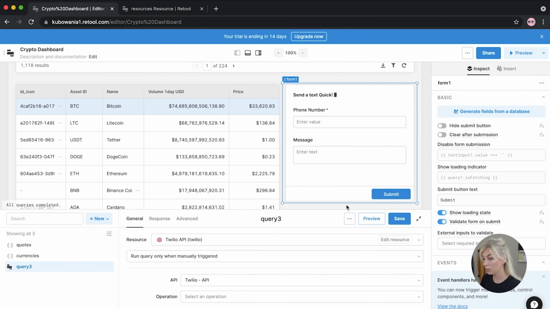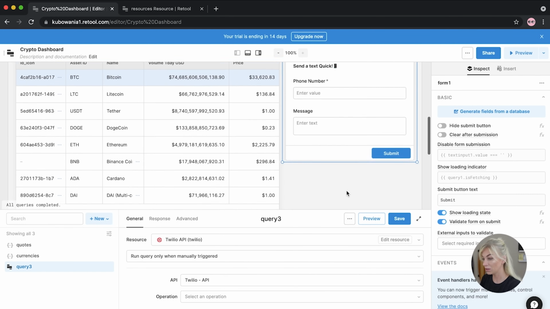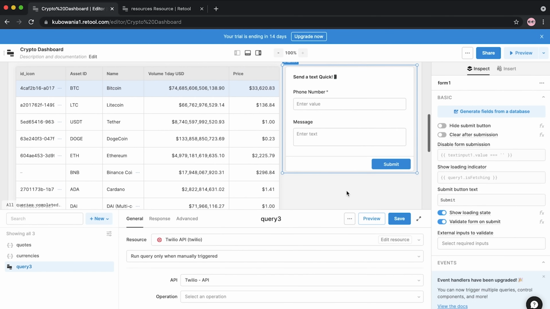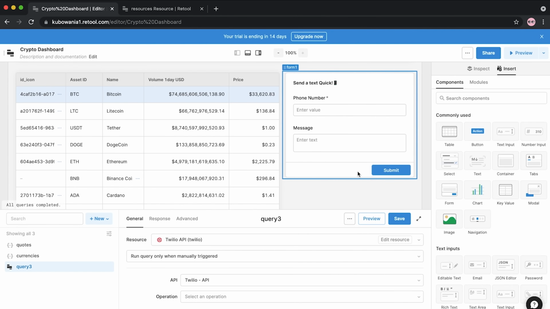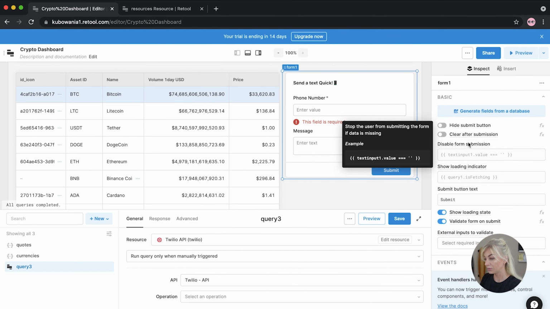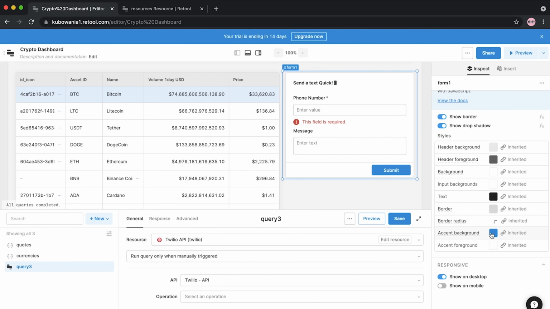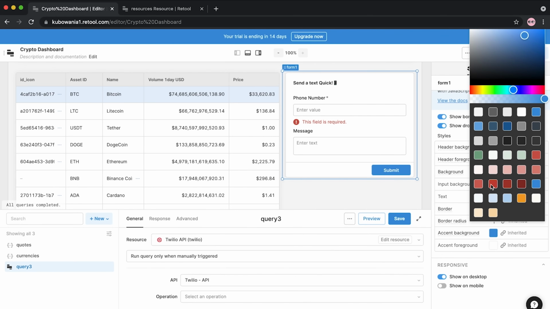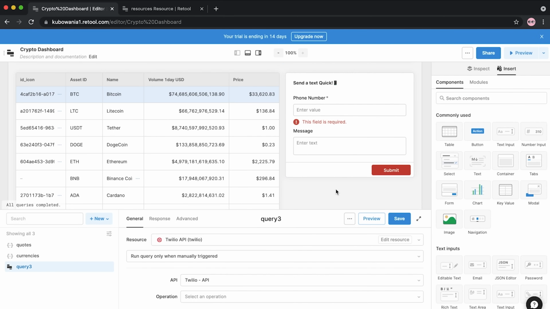Okay, so now that we have that, maybe let's make this a little bit smaller now. Wonderful. So now let's get to hooking it up. So we're going to do this with these two values. So first off, I'm actually just going to change the color of this just because I can. So this is how you'll do something like that. We can change the button color to whatever color we wish.